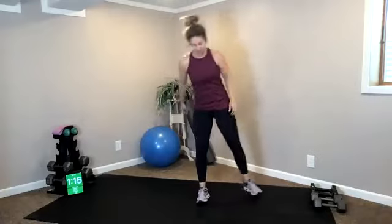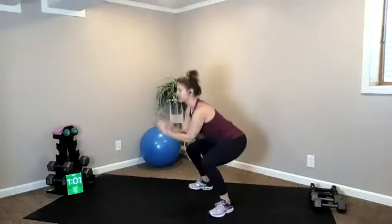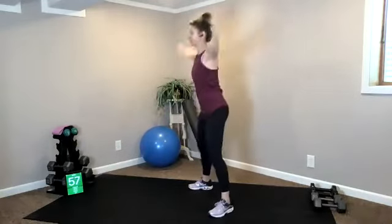2 more. Last one. Woo, balance. And come into a wide stance, down to your squat. Reach your arms up. Down and up. Feeling your whole foot against the ground, sinking your hips back toward your heels. Squeeze your glutes to return.